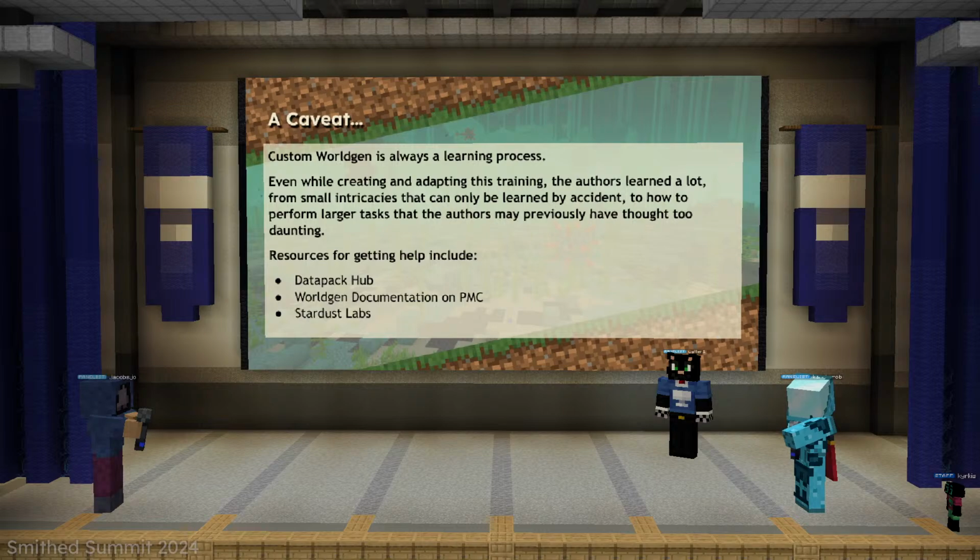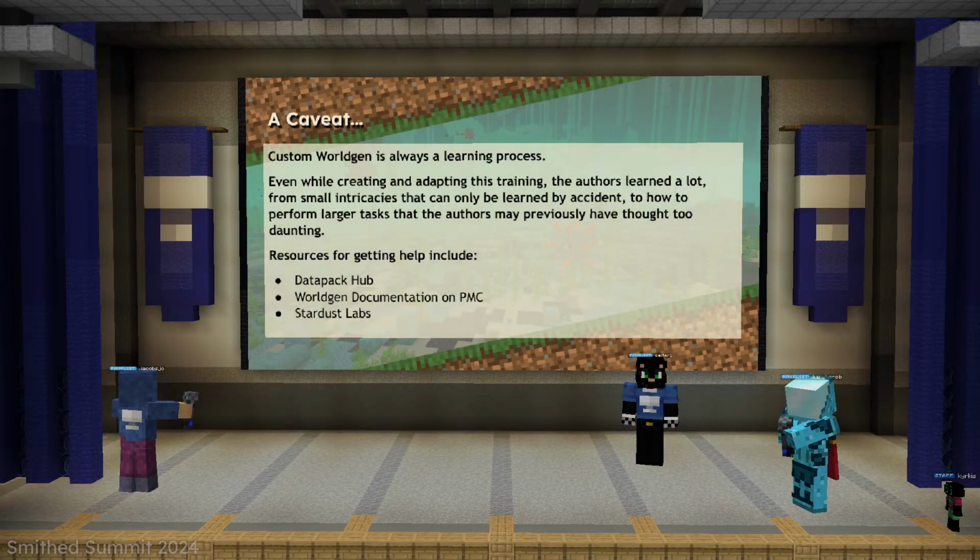Obviously, like I mentioned, I'm one of the official helpers on Data Pack Hub, and so I answer lots of world gen questions there every day, every week, and so that's a great place to go if you need specific help. Stardust Labs Discord also has a world gen dev channel where I know great world gen developers like Apollo are there and always happy to answer any random question. How does vanilla do this? How does this world gen data pack do this? And so especially for much more of the technical methodology aspect, that's a great place to go.